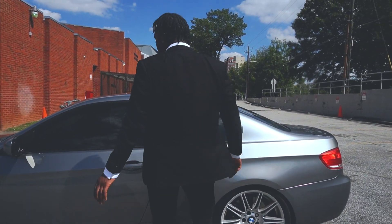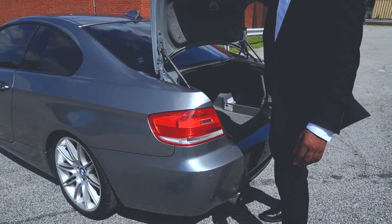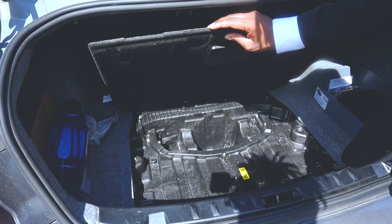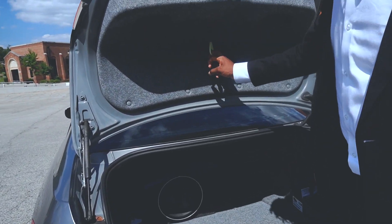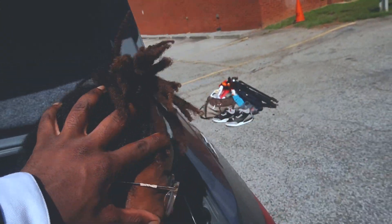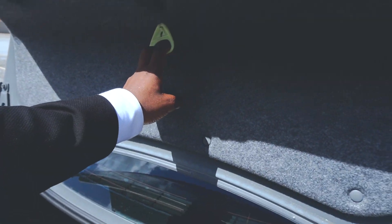Oh yeah, there's a cool feature — when you open the door, the glass comes down, and when you close it, it goes up. The trunk is pretty spacious. It came with this speaker right here. What I found crazy is that this BMW doesn't come with a spare tire — it comes with run flats. It has the manual and stuff. And there's this cool little thing — if you ever get locked in here, there's a little green lever you can pull from the inside.